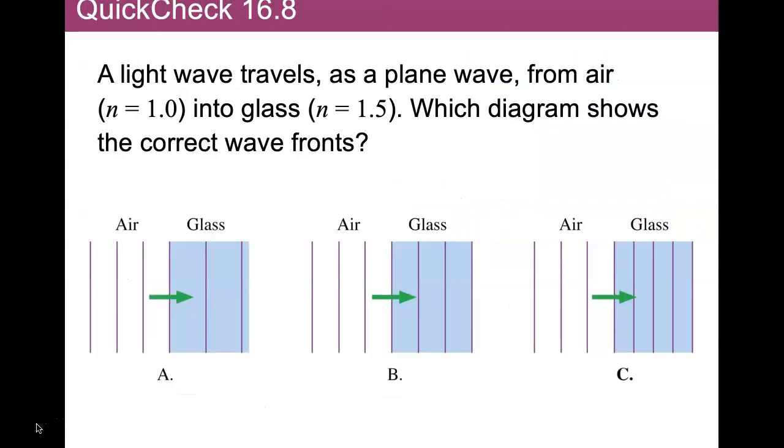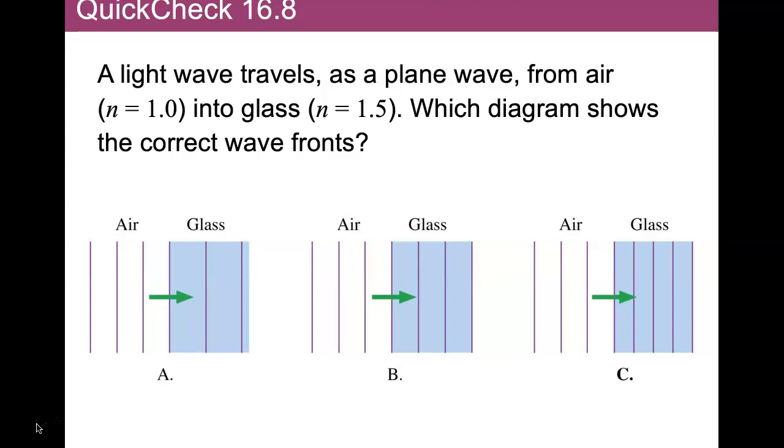All right, so here's a question. The wave fronts you can think of as the positions of the peaks, the maxima. Let's say you have some sinusoidal wave that has peaks and troughs, right? And if you think about the positions of the peaks, for example, those are the wave fronts. So what happens? Which one is correct? Take a few seconds and pause the video, try to figure out the correct answer.